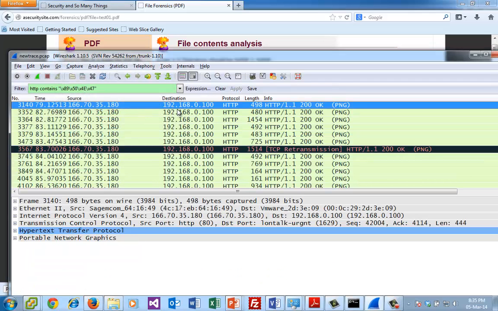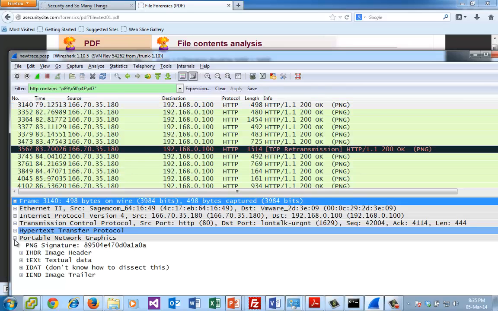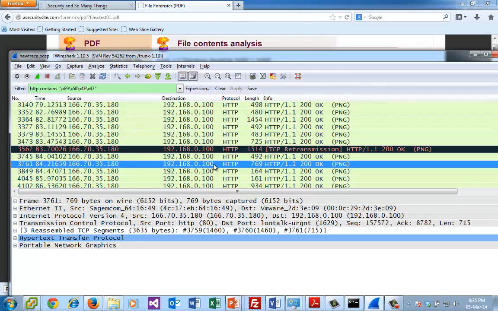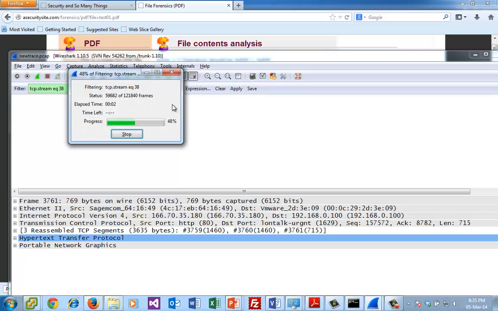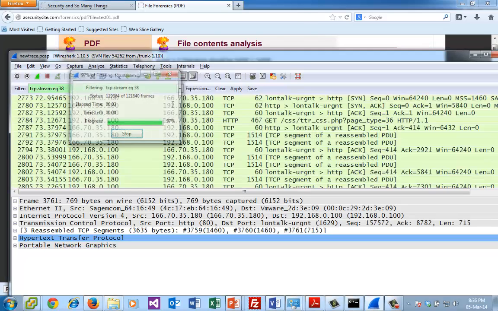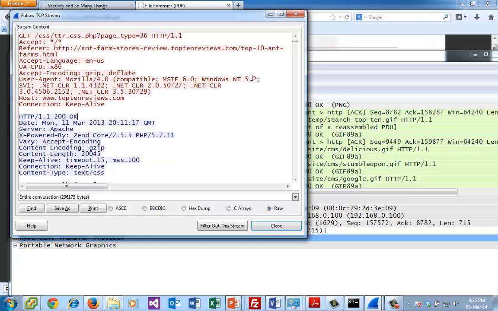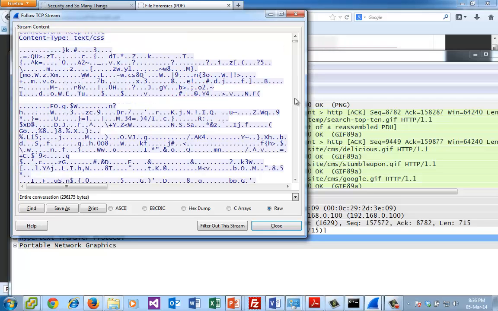So lots of PNGs in there. Let's pick off one here. So there we go. Let's try and find the PNG.